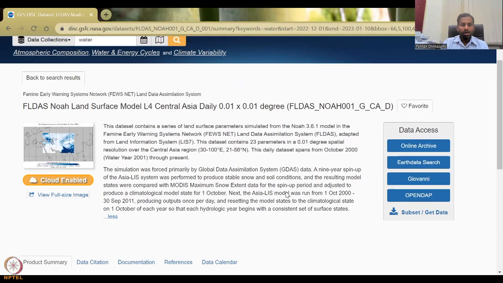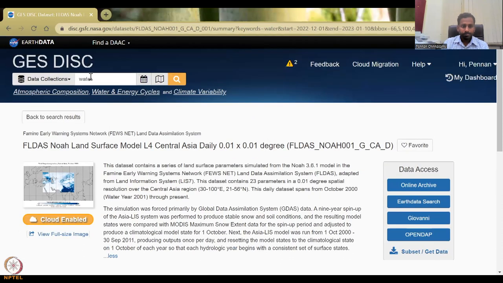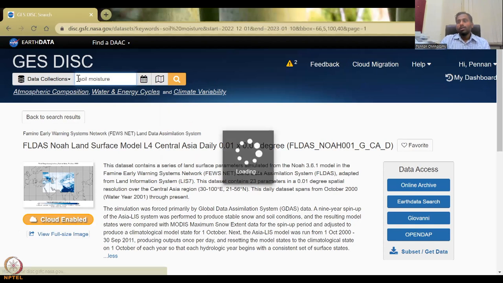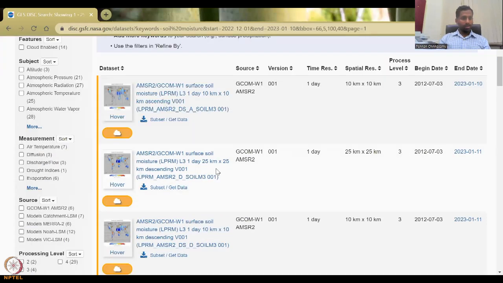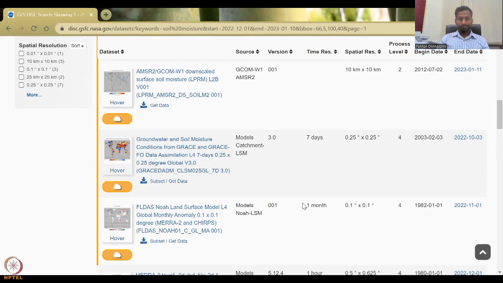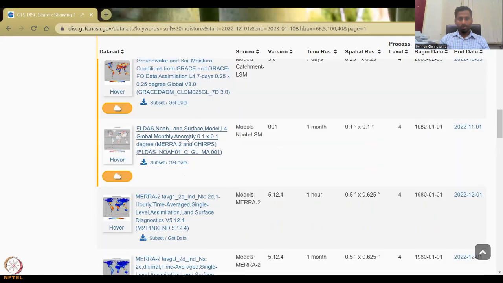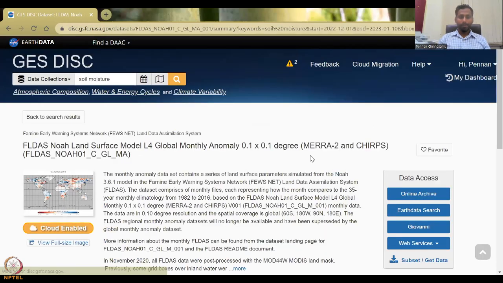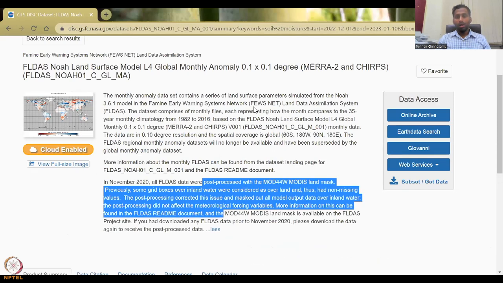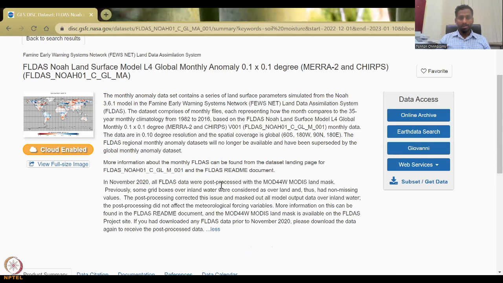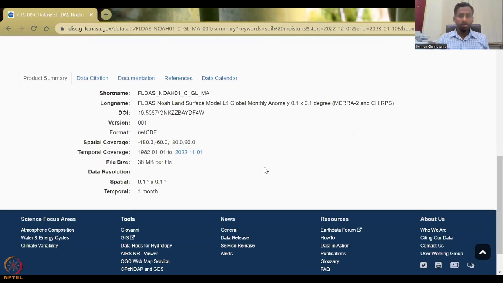This is evapotranspiration, but there are other data that you can take. Radar data is more accurate for soil moisture. And then you have 35 data sets as per the divisions and stuff. This is groundwater. Nova LSM, let's do Nova LSM per month time series. You have details of how the data is derived, and how they have been processing the data, what degree resolution, and all those things. Good.